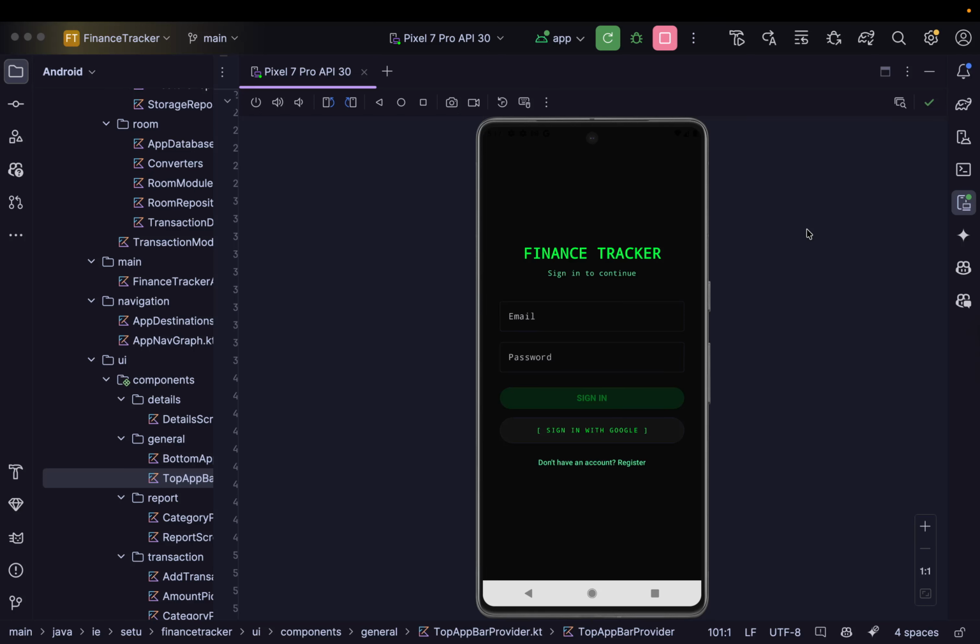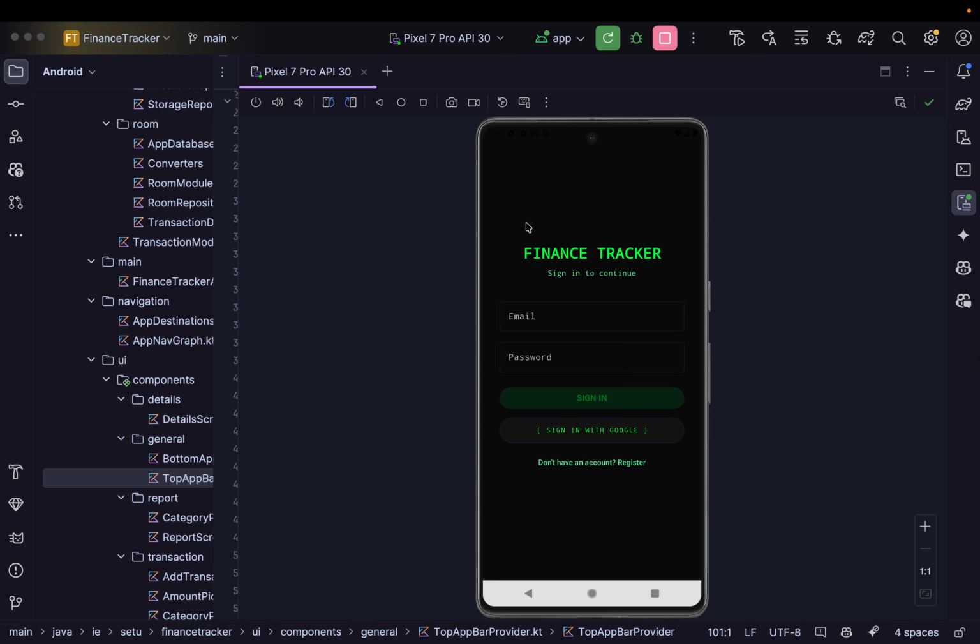This is my demo for mobile app development. So I've built a finance tracking app called Finance Tracker, which uses Kotlin and Jetpack Compose. For CA2, I've made some significant changes from the first submission. I migrated from local Room persistence to Firebase, Firestore, and Storage, added Google sign-in, and built some other features. So I'll just give you a run through of everything now.